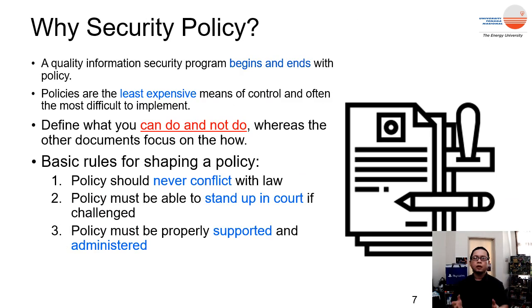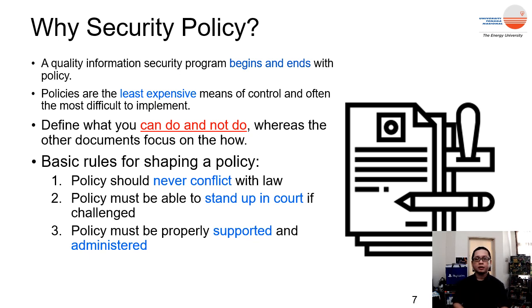So you might ask, why must we have a policy? Remember, in the previous chapter, we identified some of the reasons why some security controls aren't successful. Usually from investigation, an organization will find that the cause is not the hardware or the software, which doesn't actually settle the problem, but the problem lies in the people. So this is where policy comes in.